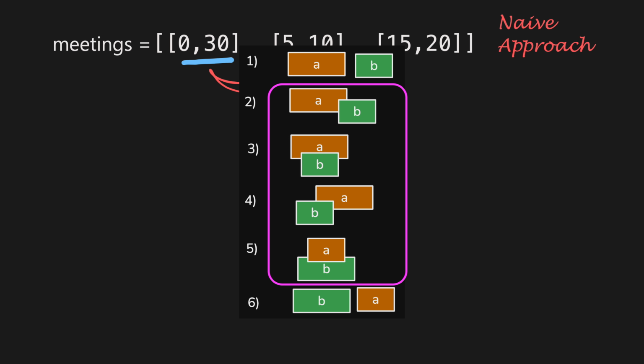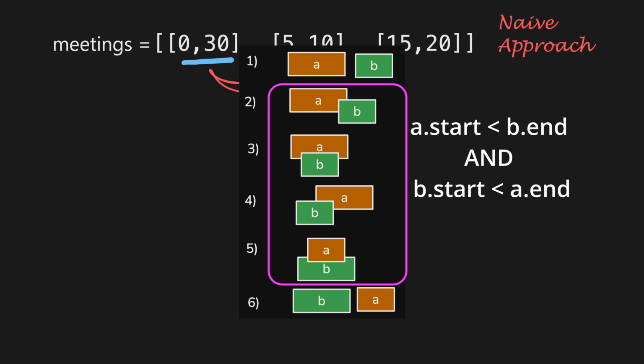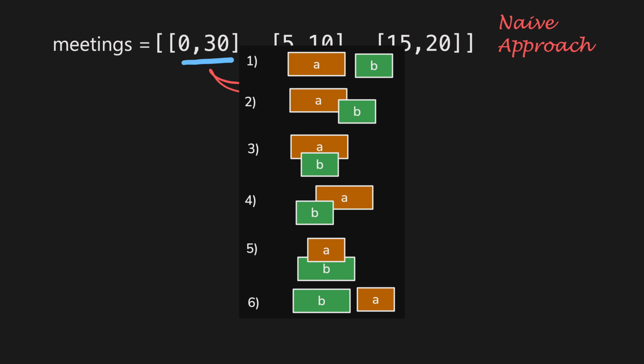In those cases, we will have no conflicts. But in other scenarios, we do get an overlap, and the core issue is always the same. One meeting starts before the other one has ended. So, for any two meetings A and B, they conflict if A's start time is before B's end time and B's start time is before A's end time. And the moment we find even one such overlap, we can stop immediately and return false, as it is impossible to attend both the meetings.